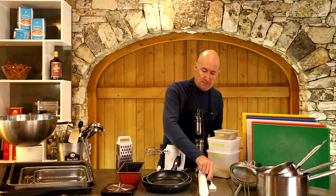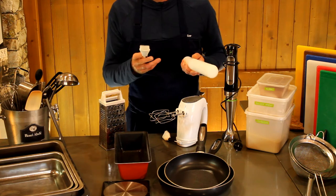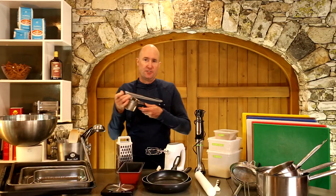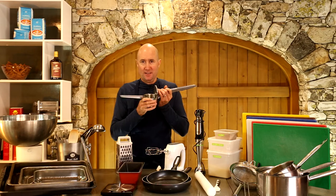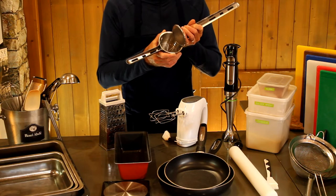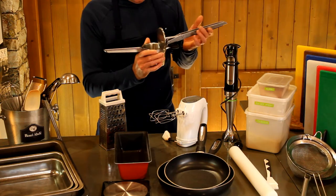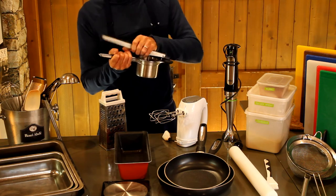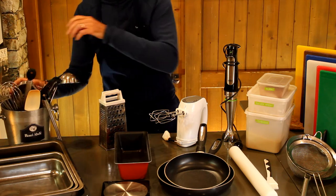I've got a rolling pin and a pastry brush — if you're going to be making pastry that can be quite useful. This contraption is a potato ricer. It's not essential by any means but it'll save you a ton of time when it comes to making mashed potatoes. The other option is to painstakingly push it through a sieve. It's basically a press with holes — put the spud in and press it. You can find one for 10 or 15 euros and you'll be pleased you've got one.